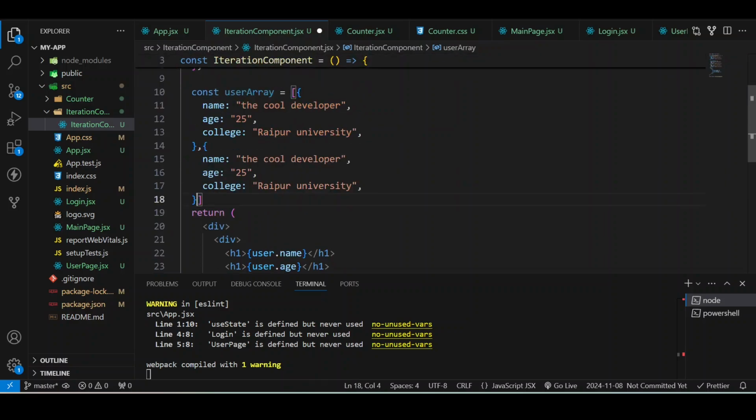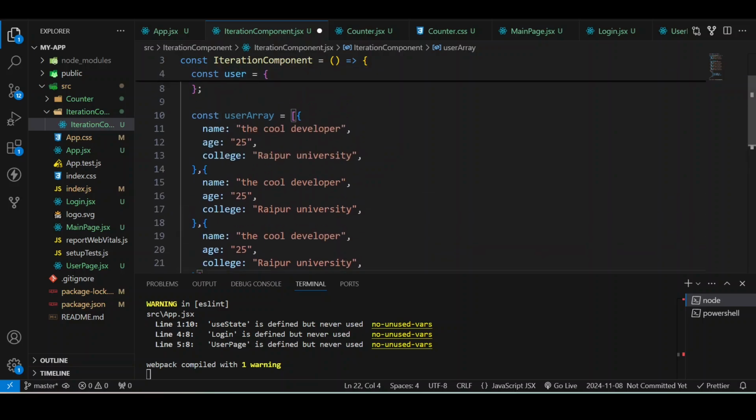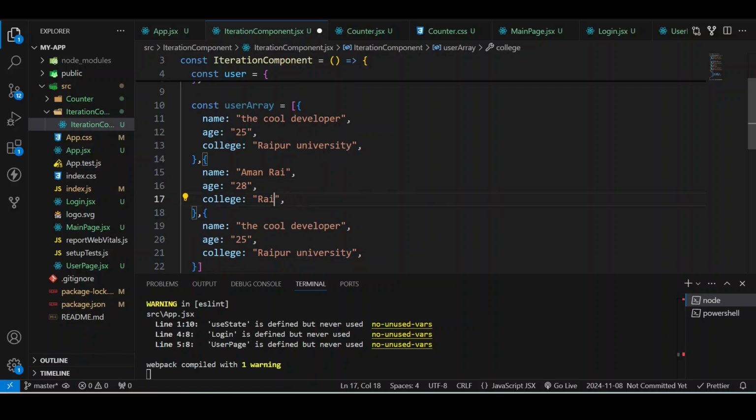First one I'll leave as it is. Then the second one I will write some name, Aman, 28 I will take. Now I will take Delhi University.